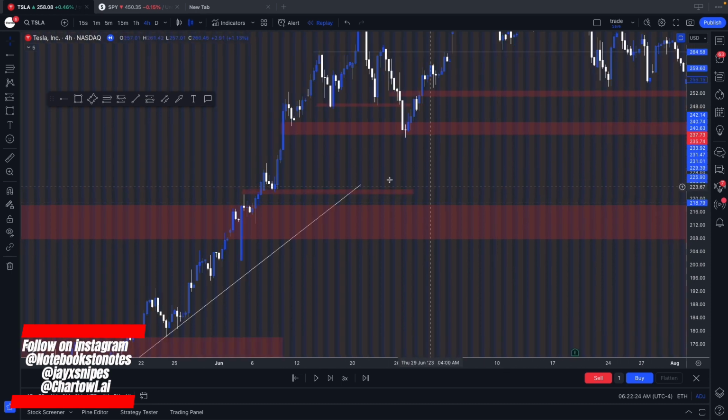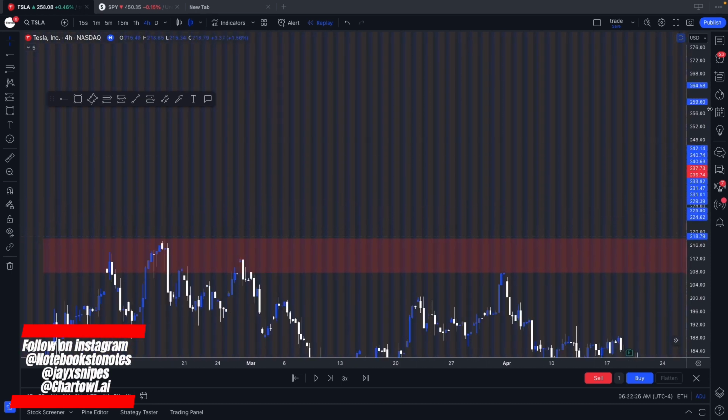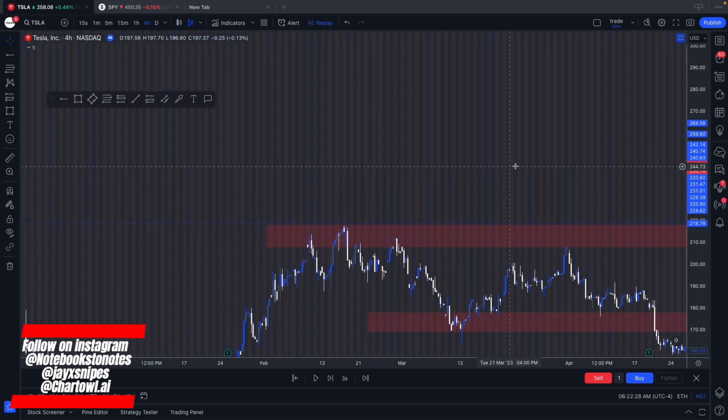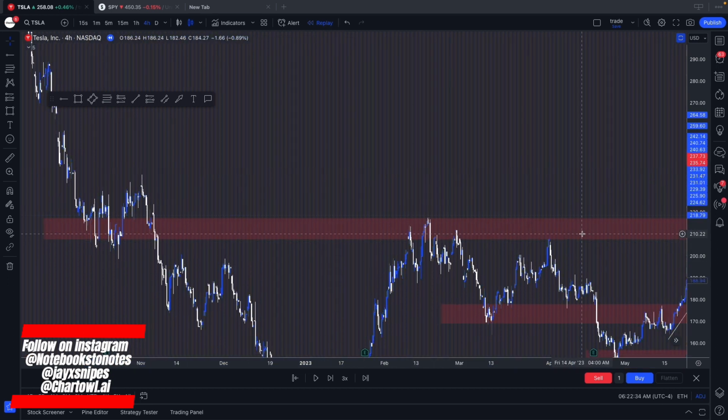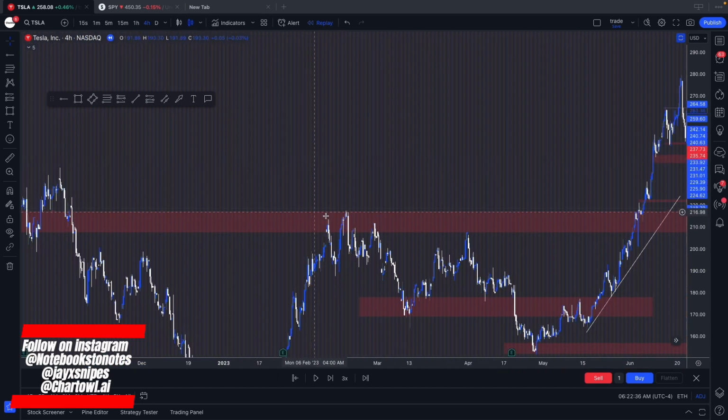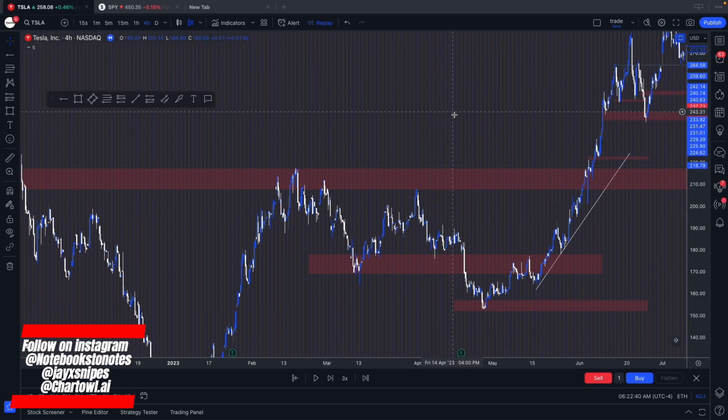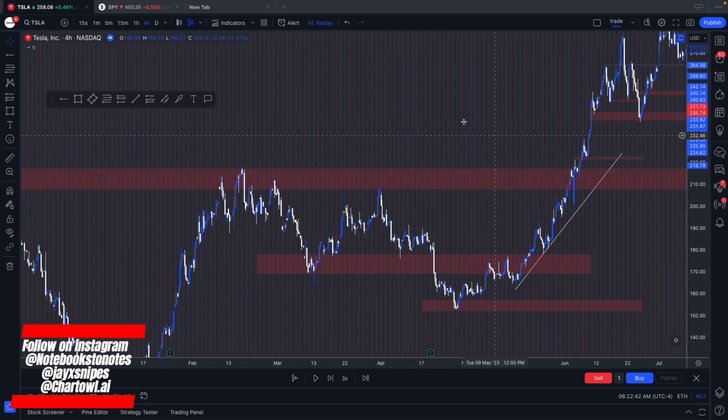But as you can see, we're going to go down here. And this is where you got to do your analysis and your due diligence. You got to find out where other key levels were. Where are the banks trading? And I marked this zone right here. This is a reaction zone. As you can see, 1, 2, 3, 4 times that this zone was rejected. So there was a whole bunch of passive sell orders in this zone right here, right?